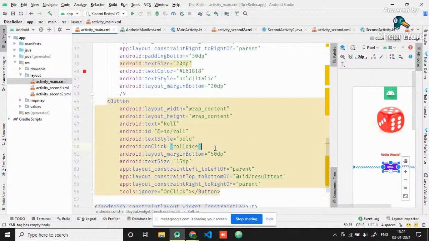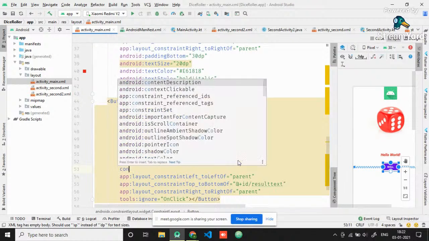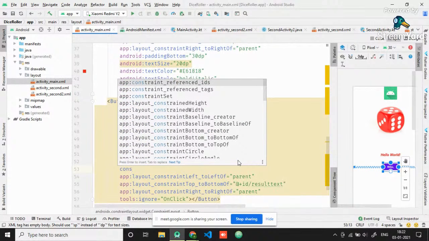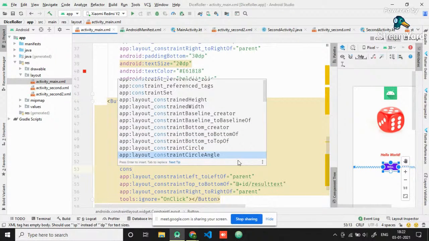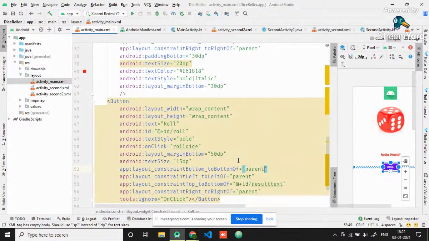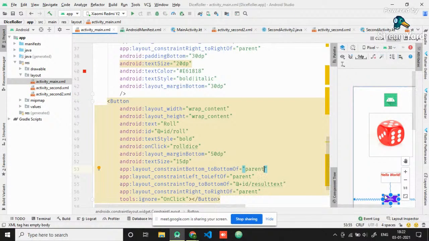Or wait, let me constrain from the bottom this one. Margin will work only when you have constrained the bottom part, or when you are using that bottom part to be constrained. Constraint bottom to bottom of parent. So I have constrained this button to the bottom and I have used margin as 50 dp.